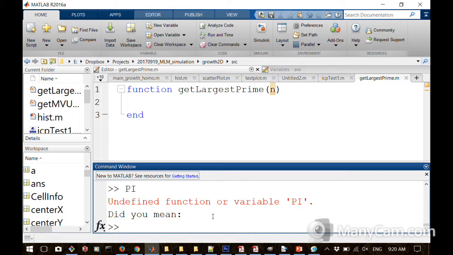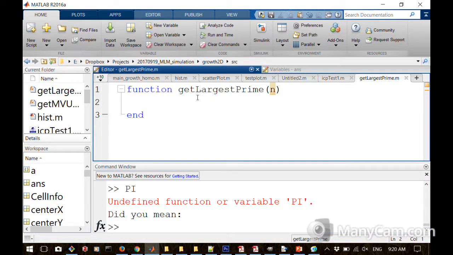Okay, let's go back to this function. Now we want to write the function that gives us the largest prime number. Let's try it with 121. See what that number is. Whenever you get it, let me know. 121. Yeah, so like the highest point. Oh, 113. Okay. So we have got an answer, 113.